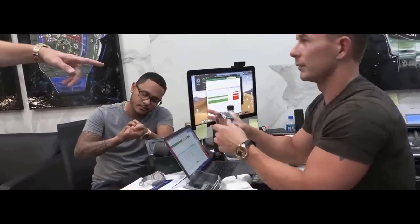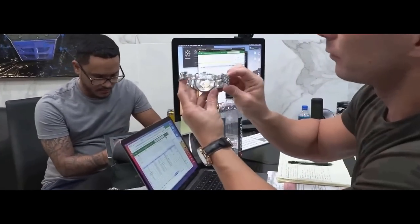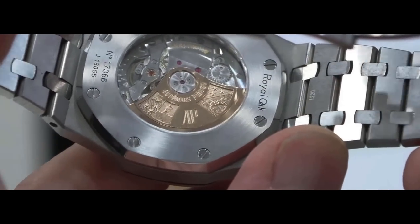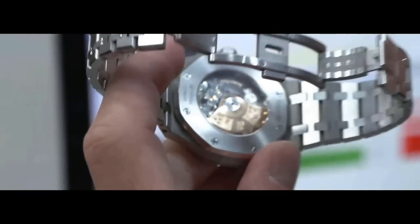This one could fool someone, for sure. What's the market value for a legit one like that? For a black 15400, like $48-50k. He could rip somebody - get a little bit lower than that. Brand new, a blue dial one of these is $62k. Brand new, yeah, around $50 grand. It's hard to tell in this light, but these purple reddish jewels should all be the same color. They're not - these two right there are way lighter than that one, and they're not the right size. They're not even jewels, that's paint.